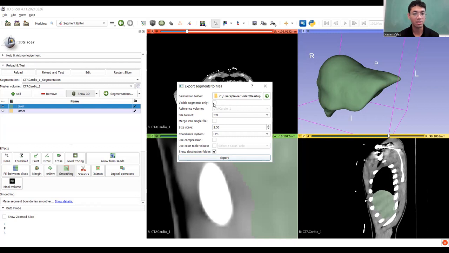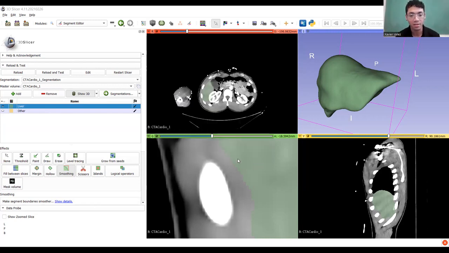If you unclick this, then your other segment will also be exported, and it'll just be a giant box, and you'll be like, where's my liver? I only see a giant box, and it'll be because the liver's trapped inside the box and you can't see it, and that would suck. So okay, I'm going to export that, and you can see that I did this earlier at 3:46 p.m. And now I'm going to open this with Microsoft 3D Viewer.